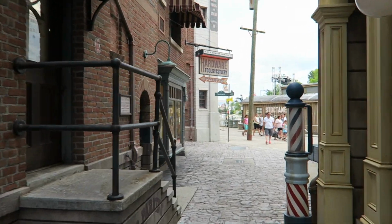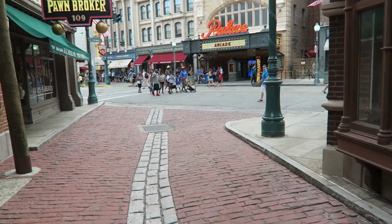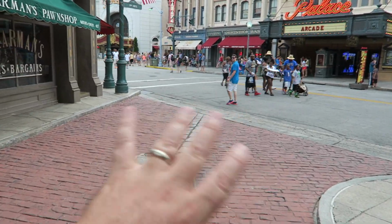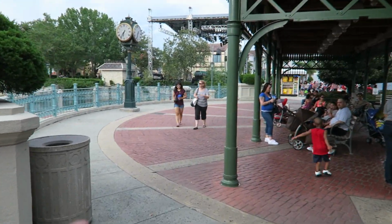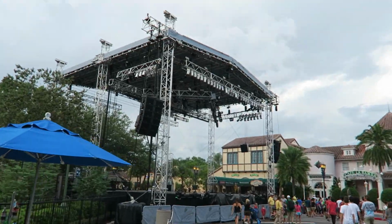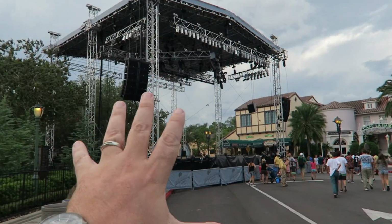for Halloween Horror Nights. Let's take a look down the alley. Nothing over here yet for Halloween Horror Nights, although I'm sure this will be coming very shortly. There's usually something that's over here. We'll take a tour and revisit the Creed scare zone from last year. For my sacrifice. So this giant stage has really taken shape out here.